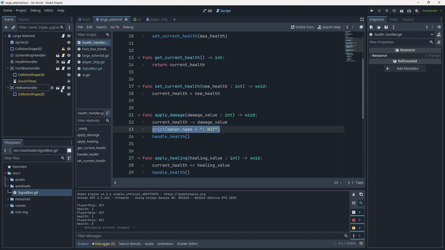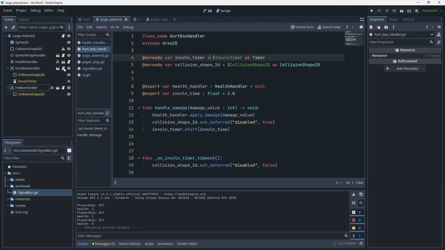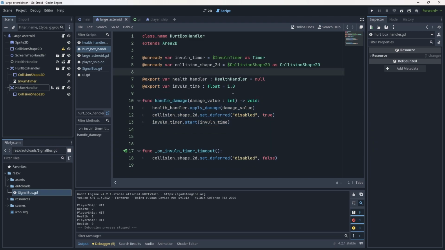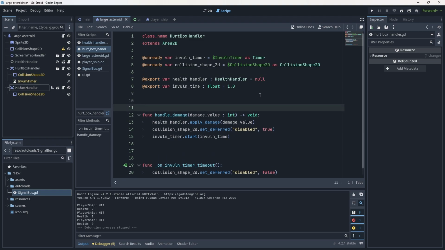The thing that should know if it's getting hit, however, is the hurt box handler here. As we have a handle damage function here, it knows when it's getting hit, which means we can create a signal from this that will allow anything that has a hurt box handler to listen and know that it's getting hit. So let's do that. Inside the hurt box handler, we'll create a new tiny signal.